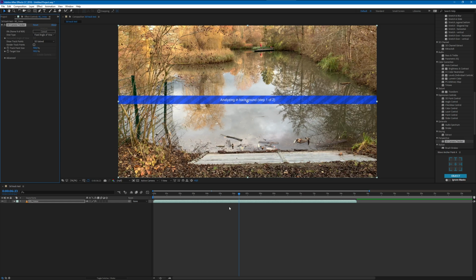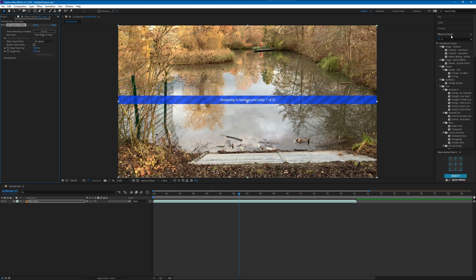I can definitely see, I have my task manager open on another screen, so that's definitely doing something. Let's see how long this will take, because this is after all 4K at 60 frames per second. Maybe this is a bit complicated with all the reflections and stuff, so let's just hope that this doesn't take too long. Maybe I should search for camera. Yeah, 3D camera tracker, so we can find it more easily with the other ones.